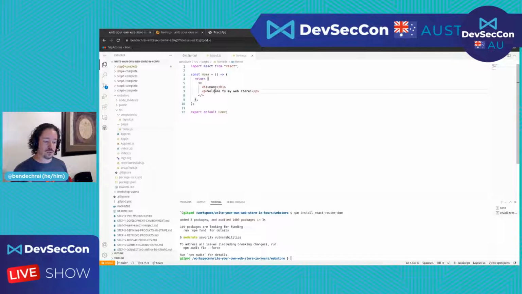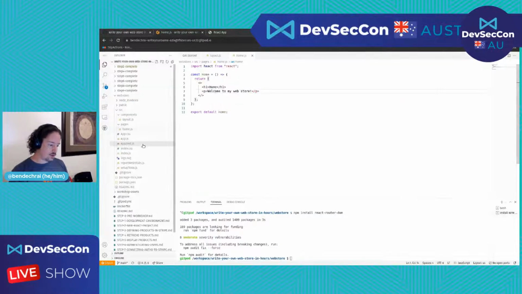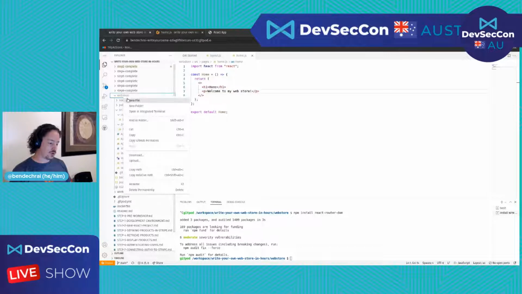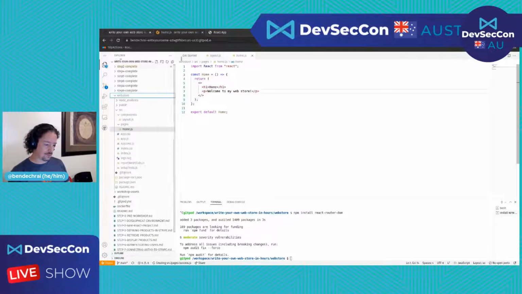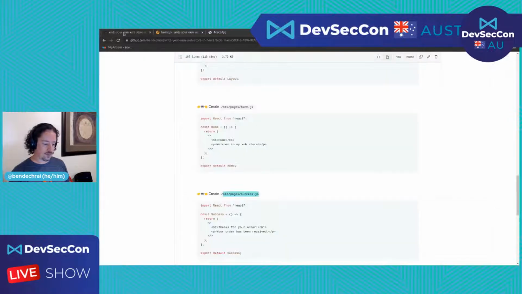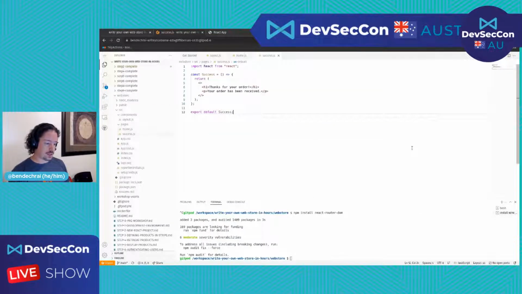So these are going to be the children in the layout later on. And we're also going to create this success page. New file, source, pages, success. And we'll copy this, put that in, save.